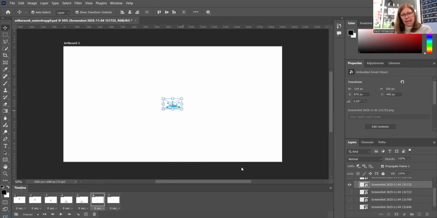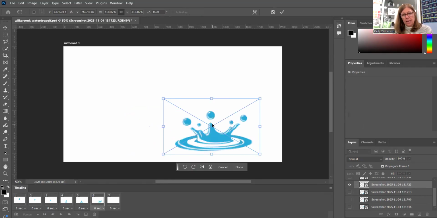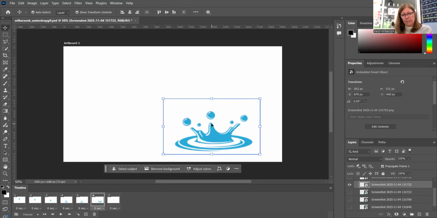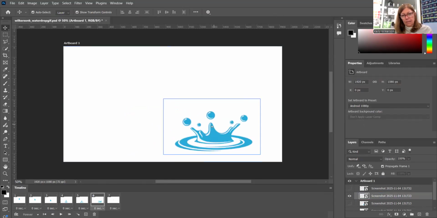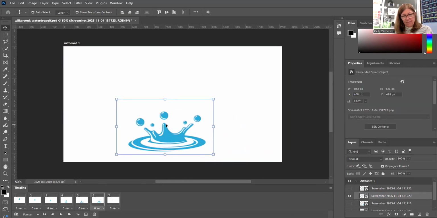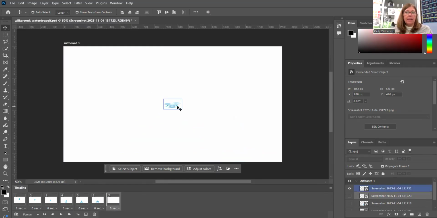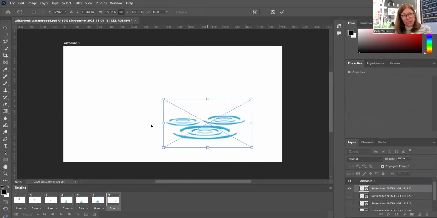This is a bigger splash. Click on the center and make that around there. Okay. And then on number 7, this is kind of the end. This is sort of the aftermath of the splashes. And I'm going to put it here on 900.